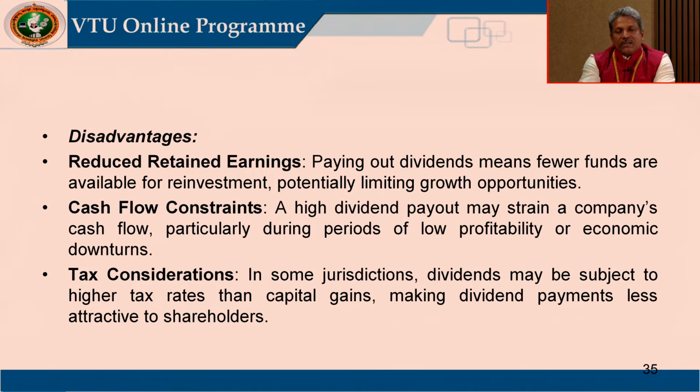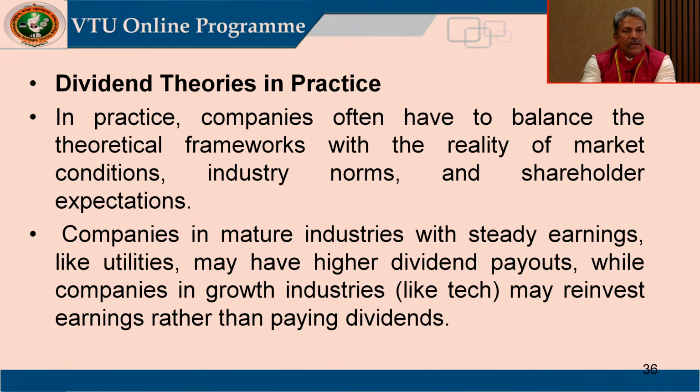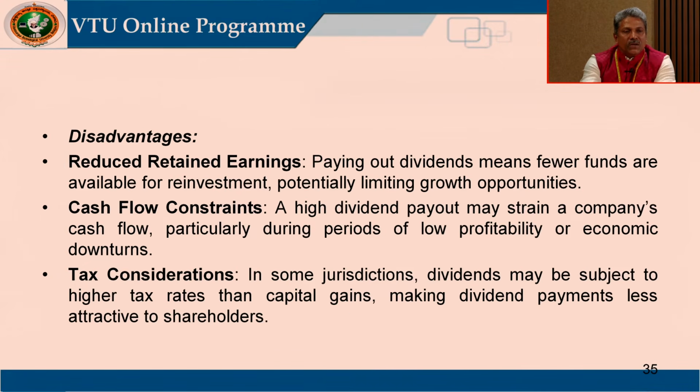Then tax considerations: in some jurisdictions, dividends may be subject to a higher tax rate than capital gains, making dividend payments less attractive to shareholders. So, that also can be a limitation. Even though these limitations are mentioned, usually they are not major issues or major problems. So, it is always better for the company to pay a minimum amount of dividend.